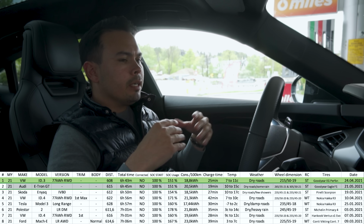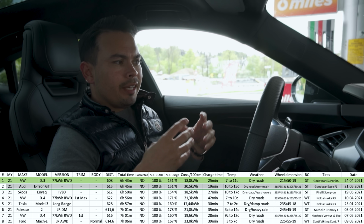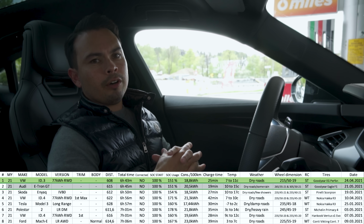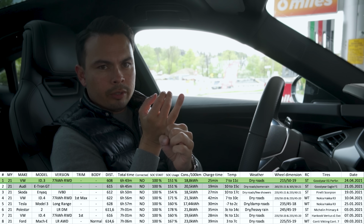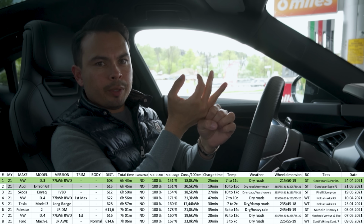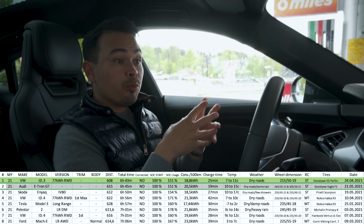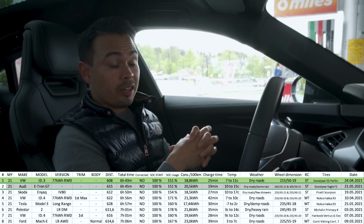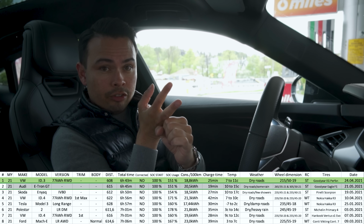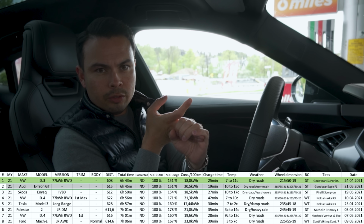I mean, the time and that whole fun thing of trying to beat the time is a byproduct of this test, because the essence of this test is what range can you get. If we didn't have to stop to charge, or we're just on a normal trip, we could go over 400 kilometers at today's pace with this car, and that is amazing. What kind of range efficiency do we get? The consumption, what kind of charging speed do we get?